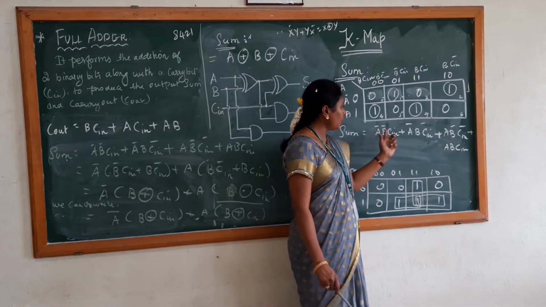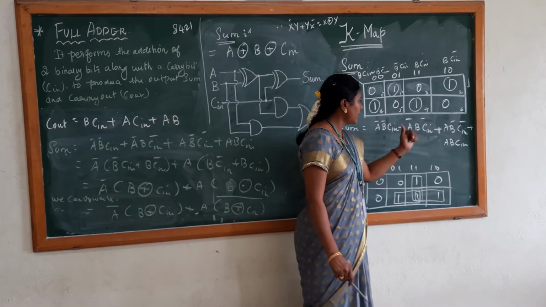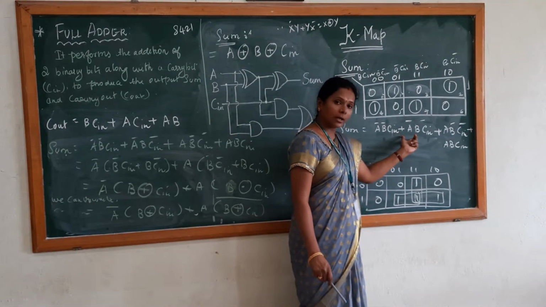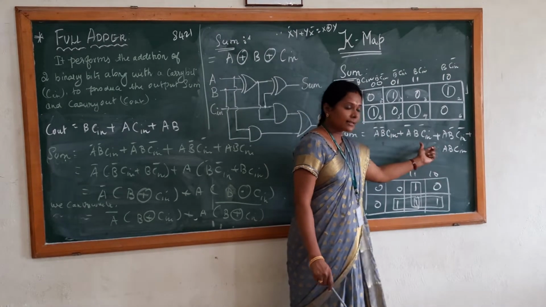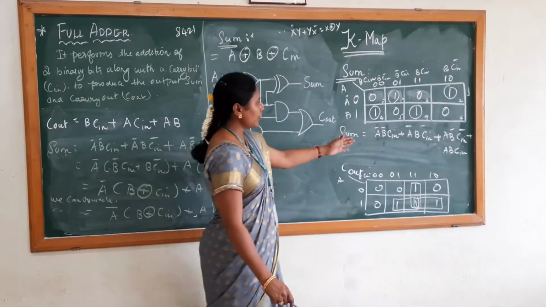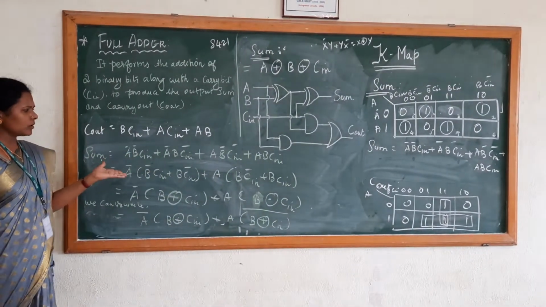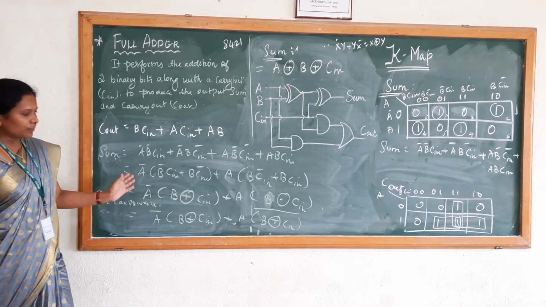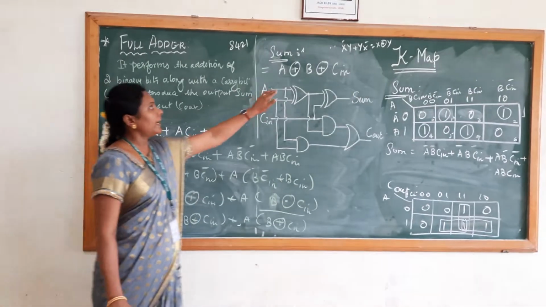IC7404, and that too of how many? Look at this, 1, 2 and yes. So you will be consuming two NOT gates in your IC7404, and you need 4 AND gates and 2 OR gates. So I thought, why can't we still further reduce the expression? When we look at it, we can reduce it. Take out the common terms, simplify it, and thereafter you will be obtaining a simplified expression.